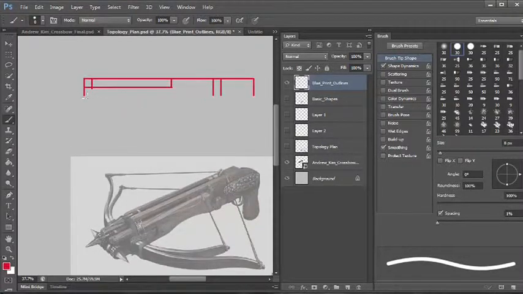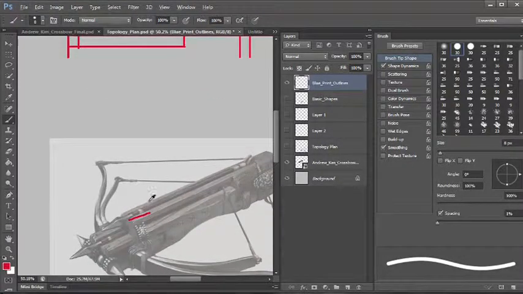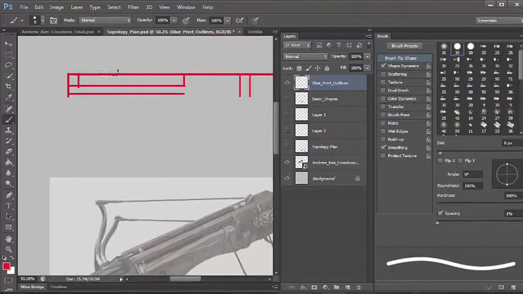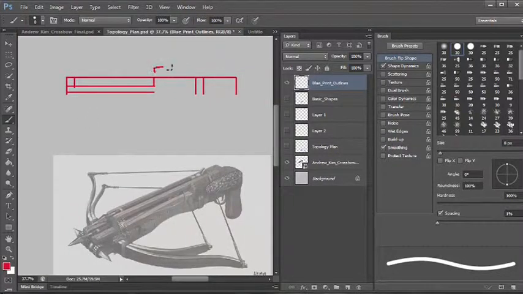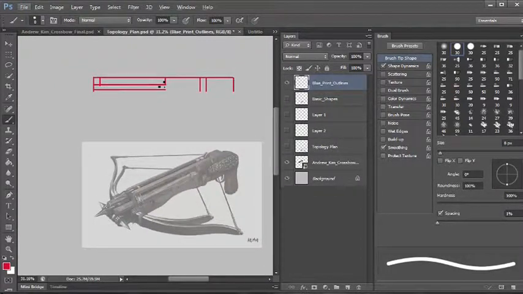Okay, so we'll just create that little insert from where the top arrow sits. Probably about here is a good place to have it. About 1 centimeter in, 1 centimeter in, 1 centimeter in, and then probably about 10 centimeters down, and then probably about 7, 1, and then probably about 5 there. So it's all just a rough estimate.